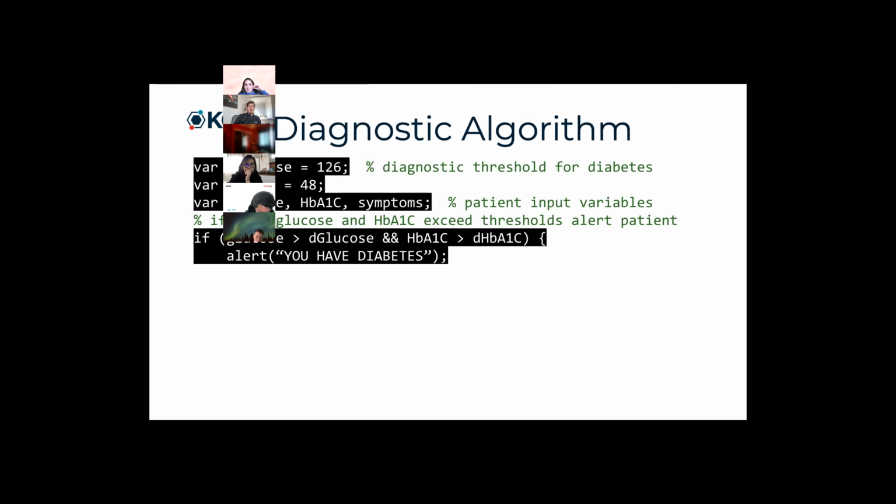Any questions on how that works? Seeing a few more blank stares. Anyone want some clarification on this? Or maybe someone could guide me. What might be an example of patient inputs that would give me the alert, you have diabetes? Just throw out some numbers, like a combination of numbers that would lead to this alert popping up.